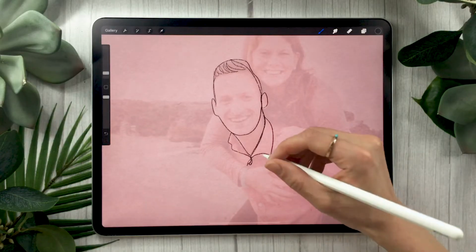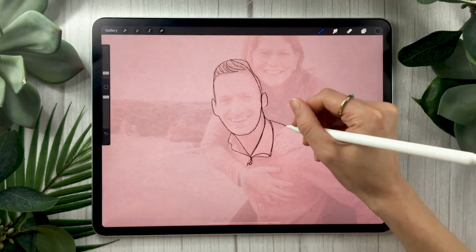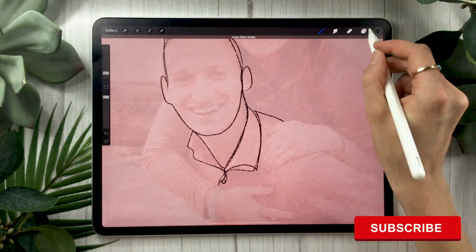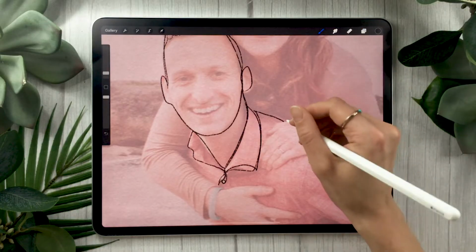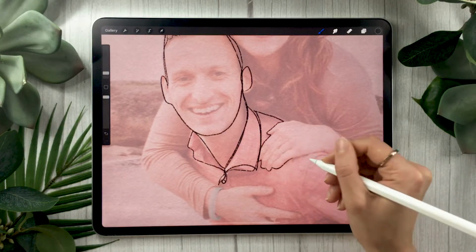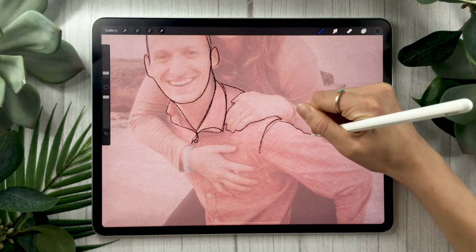And yeah, once you've drawn kind of the shape of the head, I recommend you go down and do the neck. And if there's any part of the shirt that is kind of surrounding the neck, you can outline that as well. And you might run into some parts of the body that kind of overlap each other, just like here we have this hand that is on top of the shoulder. And although it is not part of the man, I'm still going to outline it a little bit so that I don't break my continuous line. Because that's part of the challenge of this, is to give the idea of just one continuous line, even though we are taking our pencil off of the screen sometimes.